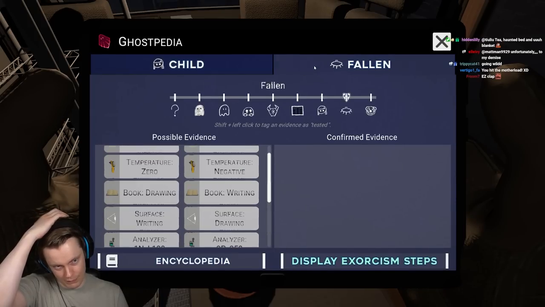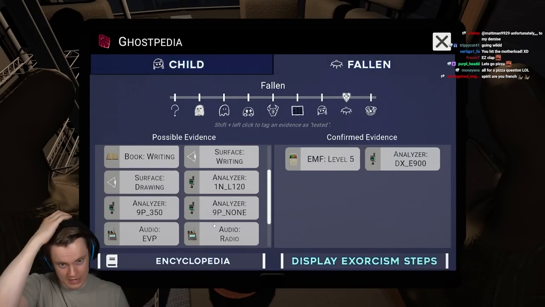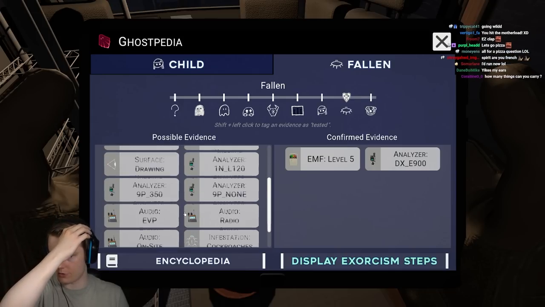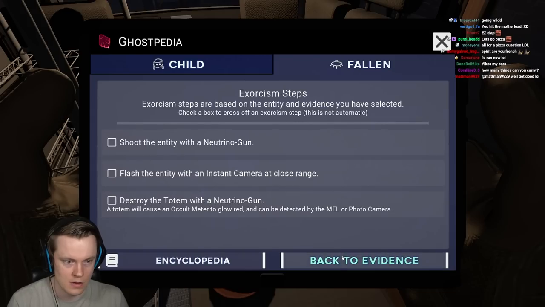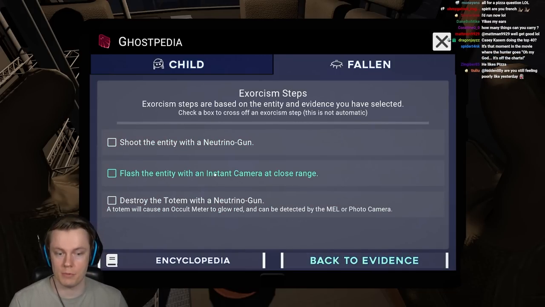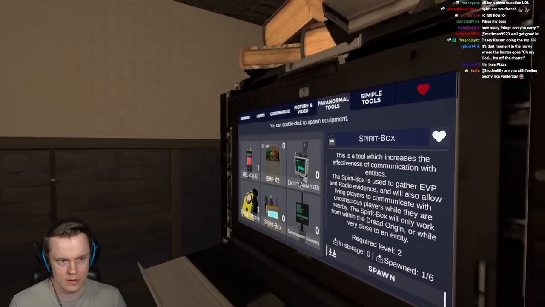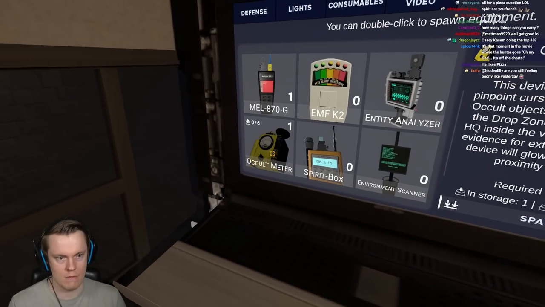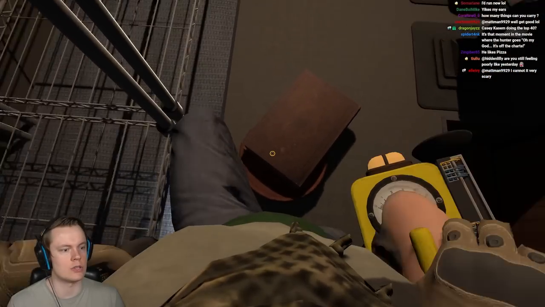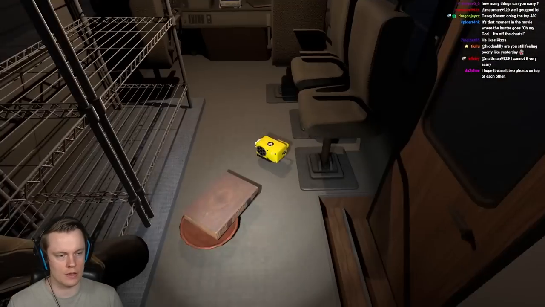Okay, so it is the fallen has EMF 5, DXE 900, as well as radio, because it was on top of the ghost, right? Radio. But then it's neutrino gun, instant camera, which we already did. And then we need to find the totem, which is one of these. That would be lucky as well. Okay, so none of these are the totem, unfortunately. So we're going to have to find another one, which is fine.